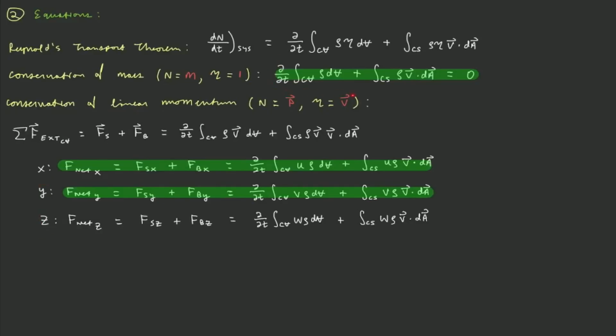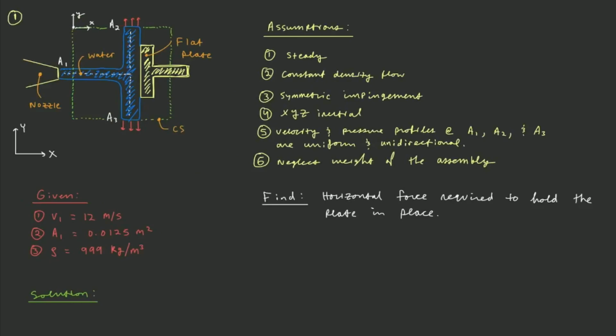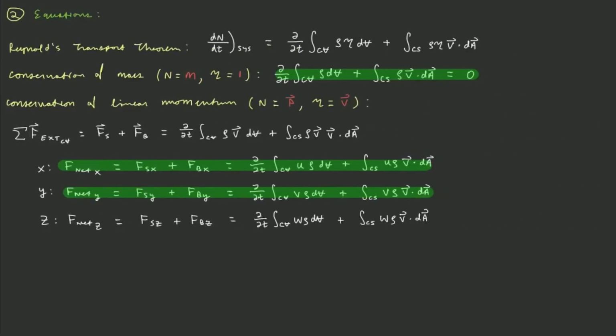We also have our conservation of mass equation, which we will see is not super useful for this problem, but we will work it out for practice and to see that our symmetric assumption is essentially behaving the way that we think it should. Because what we believe we should see is if we've prescribed V2 and V3 to be equal and A2 and A3 to be equal, we know that the volumetric flow or the mass flow rate through 2 and 3 should be equal. They should be symmetrical as well. Conservation of mass will tell us that, and if that's not the case, then there's something we're not understanding.